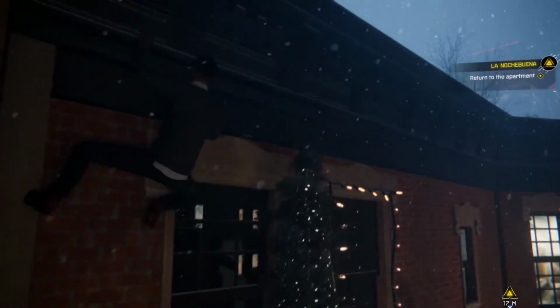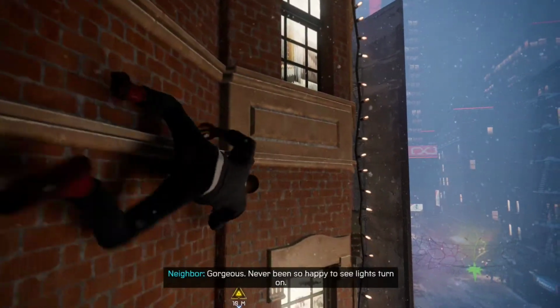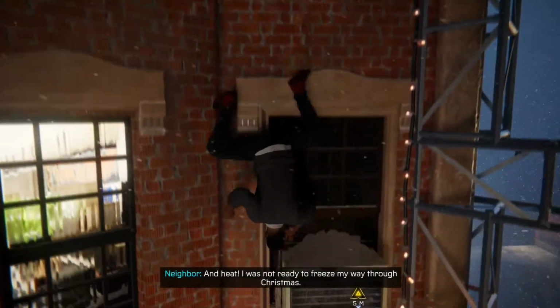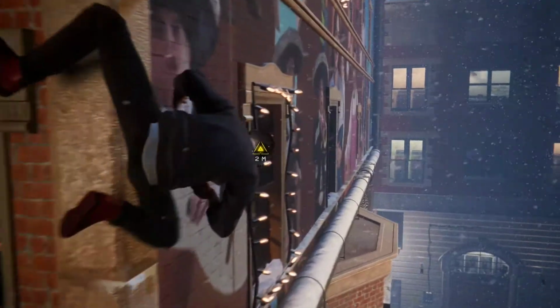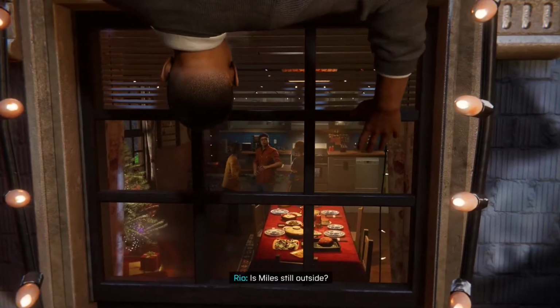Alright, back inside. This way. I hope they don't see me. This is weird. Keep them distracted, Genki. But I guess it works. Alright, come on, Genki. Is Miles still outside?